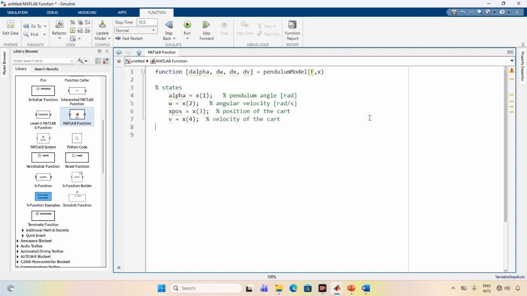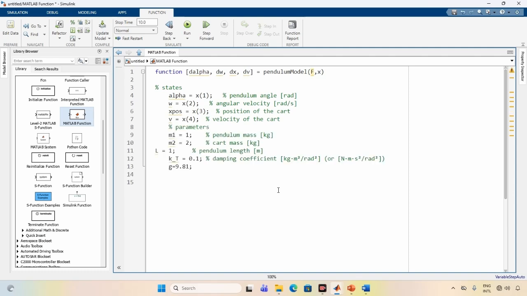Next, we write the system parameters: M1, M2, L, KT, and G, and assign their numerical values inside the function block.